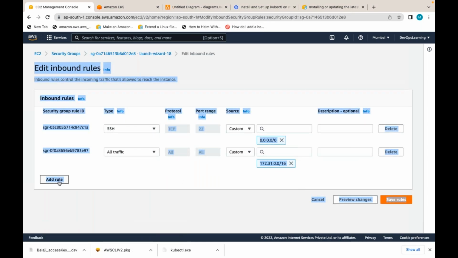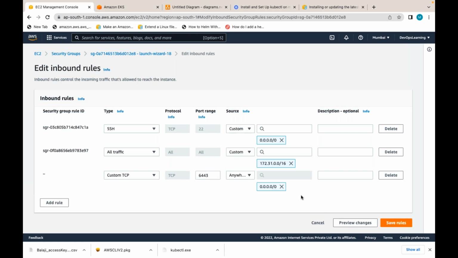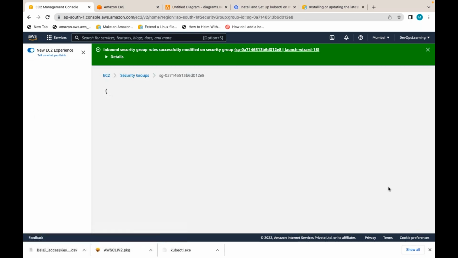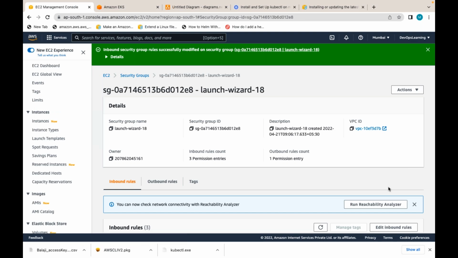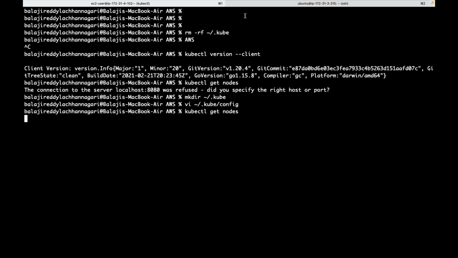Even though I open that 6443 for everywhere, will I still be able to reach it? Just to make it simple, I am still going to get a connection timeout.